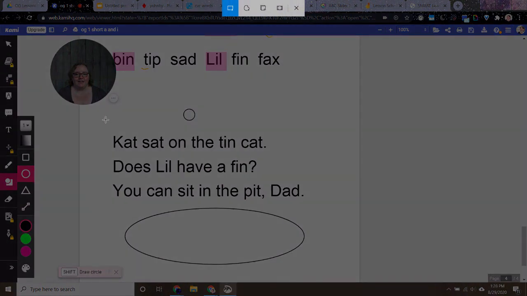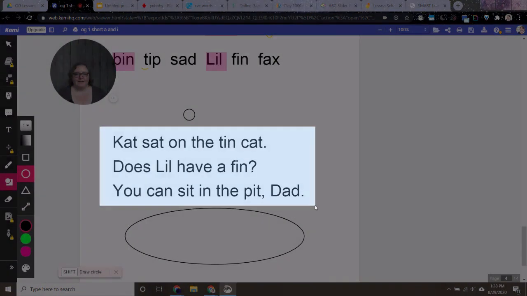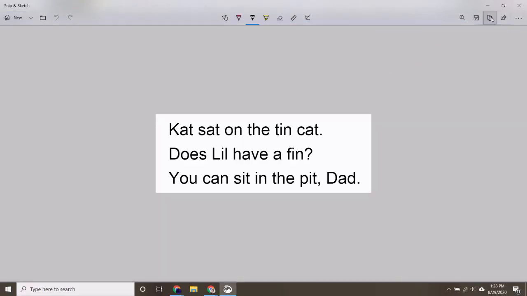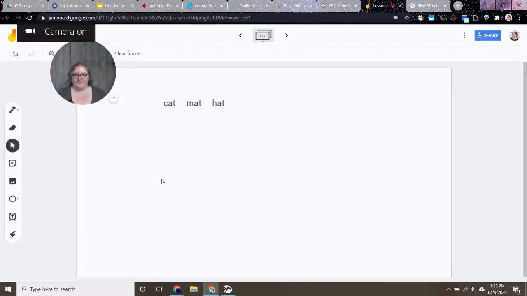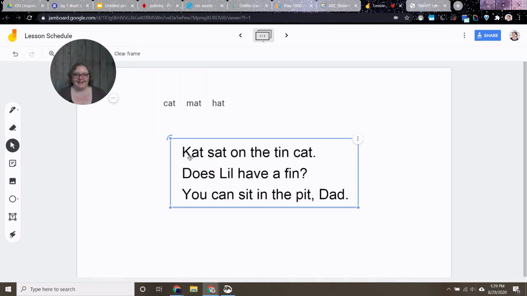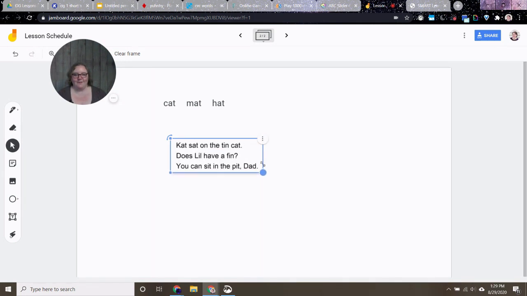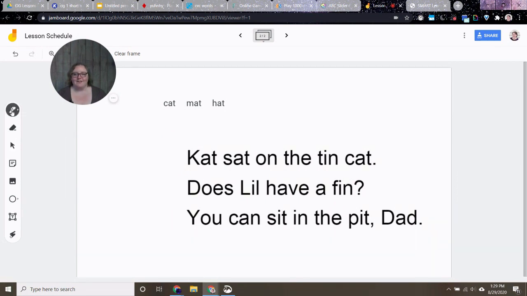Another option would be to use the snipping tool to take a picture of some text that you have, copy it to your clipboard, and paste it in your Jamboard. So that is an image from the page that you had. You can resize it. And either way, the students will be able to write on it.